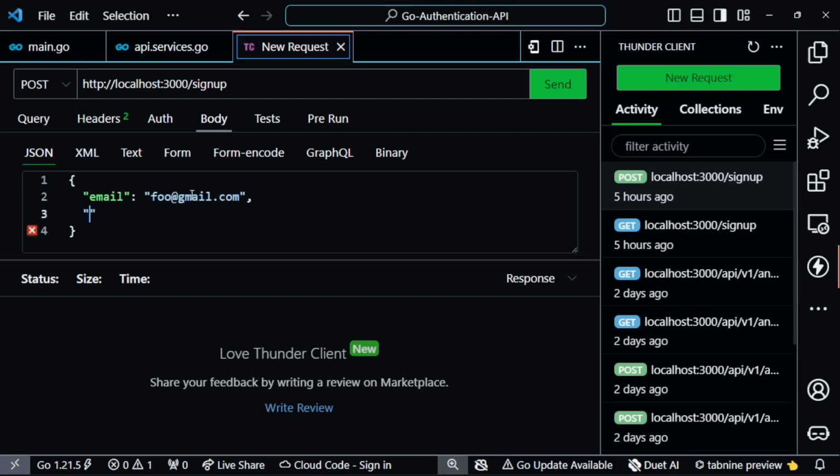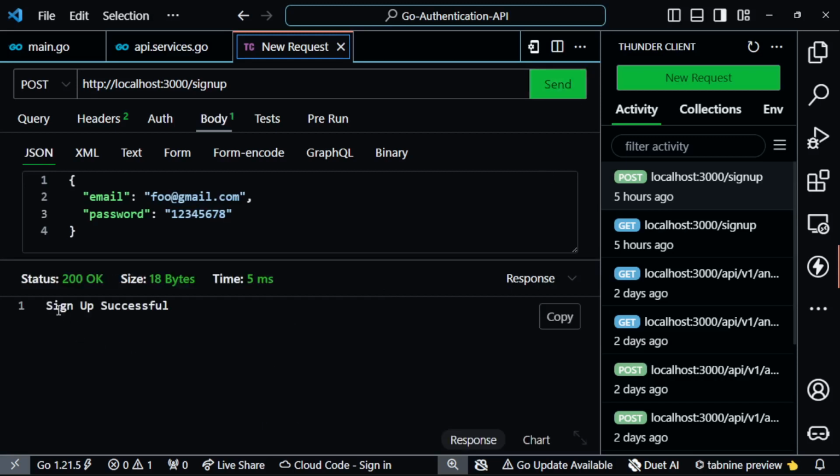Then our password is going to be 12345678. So let's send our request and see what happens. Okay, it says sign up successful. So our request to sign up has been successful, which means everything is working as planned.